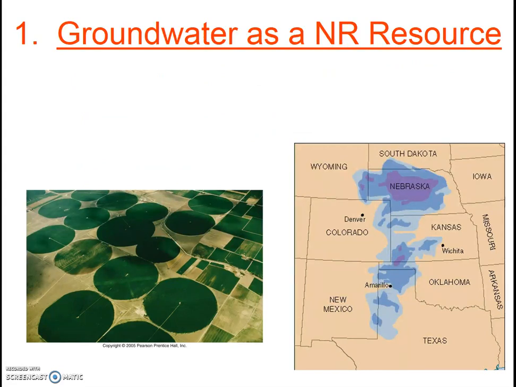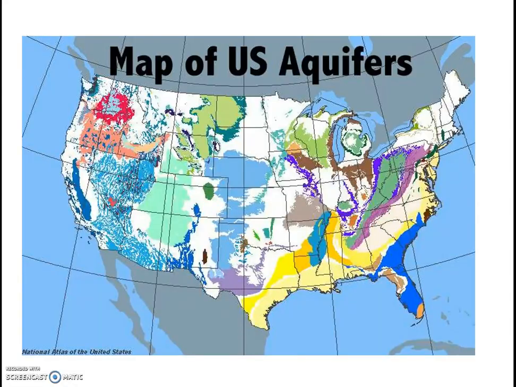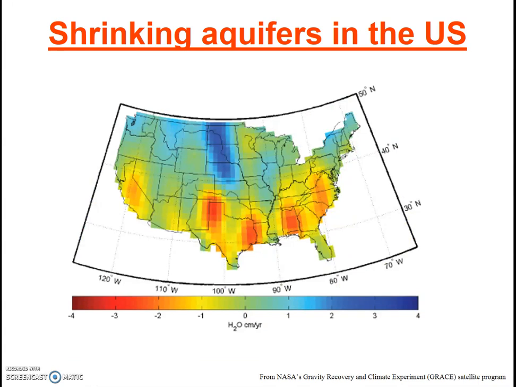There are several issues associated with withdrawing groundwater. First, groundwater is being used as a non-renewable resource in many parts of the country — that means it's being withdrawn faster than it recharges. This map shows the important aquifers in the United States, including the very important Ogallala Aquifer in the central part of the country. This is our largest aquifer, and in much of the southern part of this aquifer, it's being used dramatically faster than it's being naturally recharged. That means eventually this is not sustainable. Recent NASA data shows several different regions of the United States where groundwater is being used at a much faster rate than it's being naturally recharged.